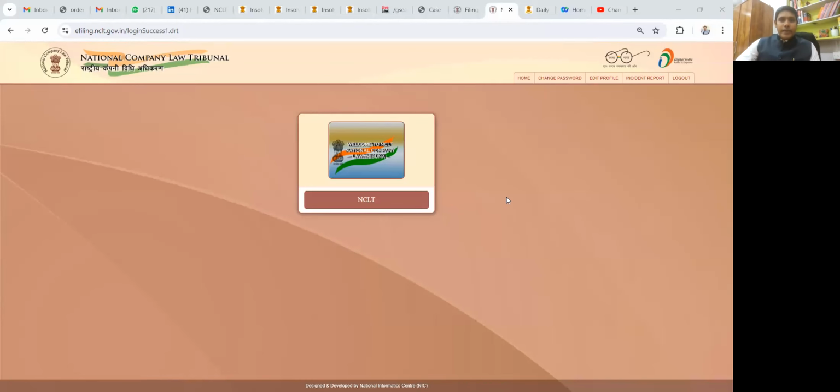So friends, I think you can see the screen. Yes, so you can see this is the NCLT portal, and how exactly to go ahead about e-filing is what I will be showing you now.